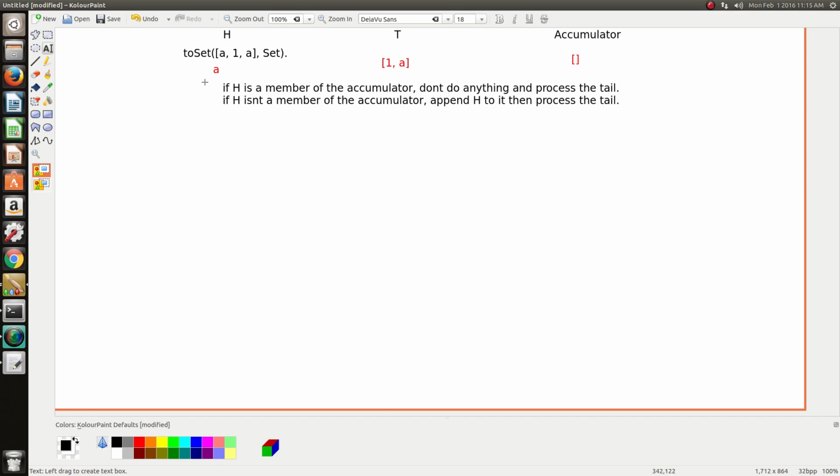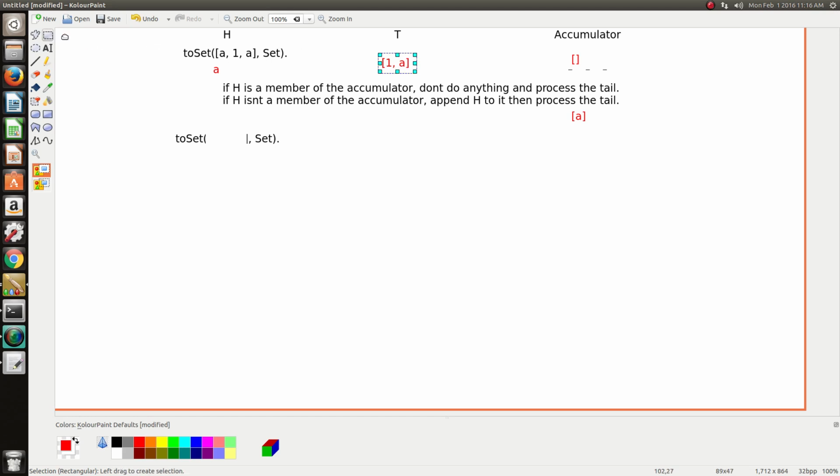So keeping this in mind, the very first thing that happens is that the accumulator on the first step will be set to A, because A isn't contained in this list of the accumulator, and that's what the member built-in predicate does. It just checks if an element is contained within another list. So then we just go ahead and call ourselves again, but this time we pass in the tail.